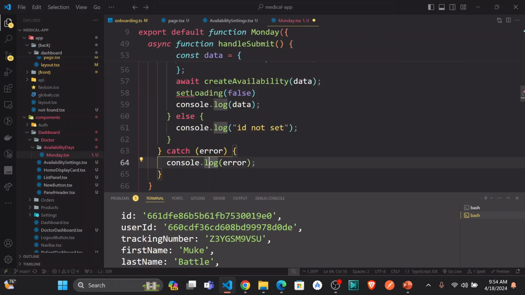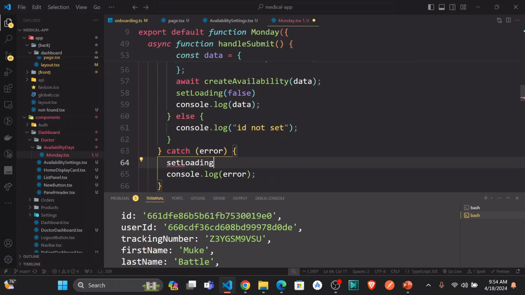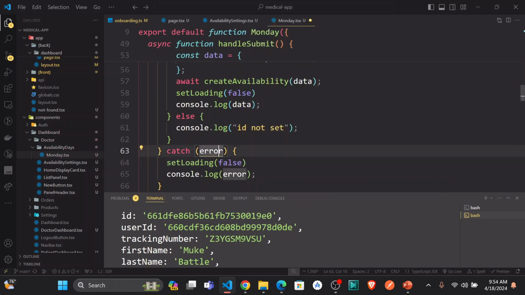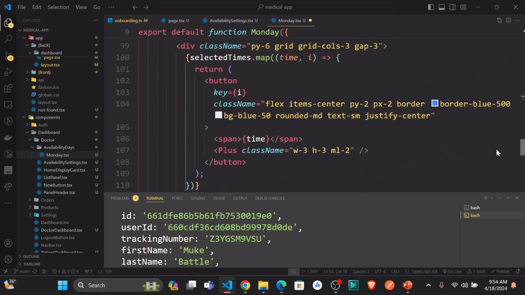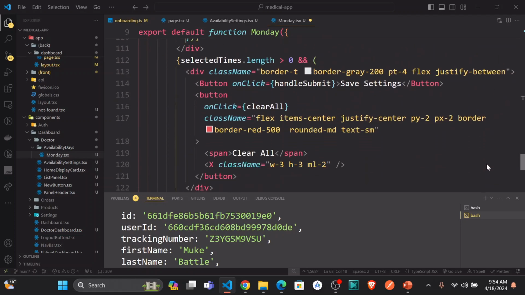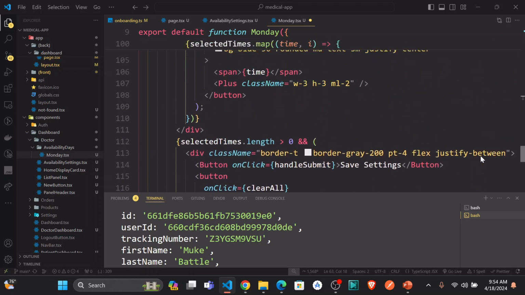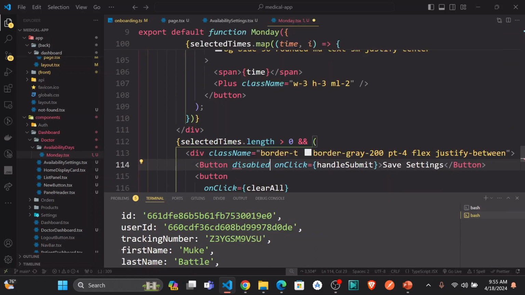And you can also go here and set loading to false. And then we can use this loading state in this button. We have the clear button and this one. First of all, you can just say disabled is equal to loading.